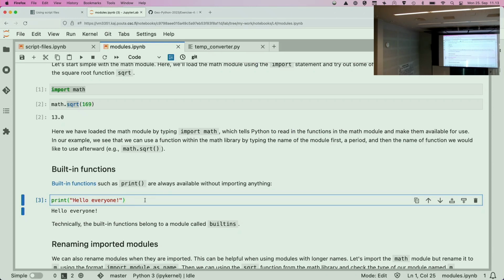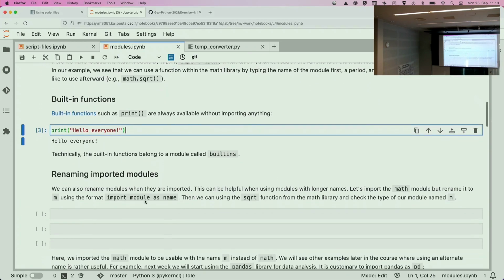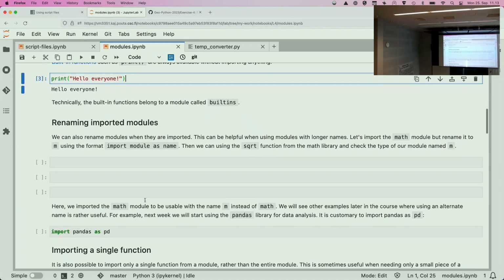So that one's available as a built-in function in Python. But for anybody who's had any experience programming in C or C++, even to do that kind of screen output, you normally have to load a library in C or C++, whereas it's built in Python. So it can't get much more stripped down than what we have in Python.